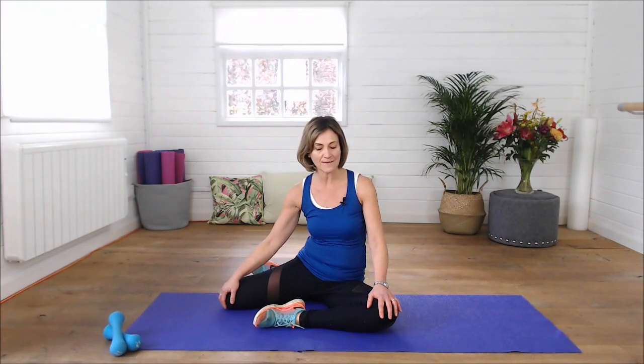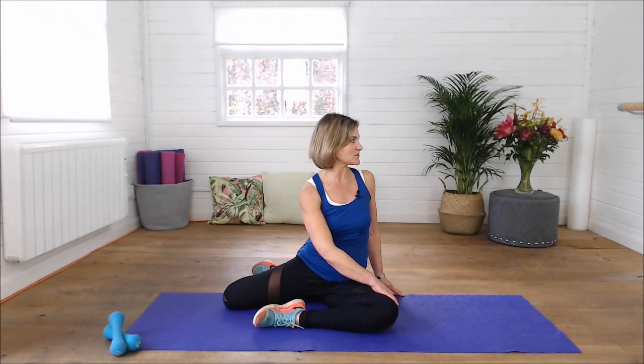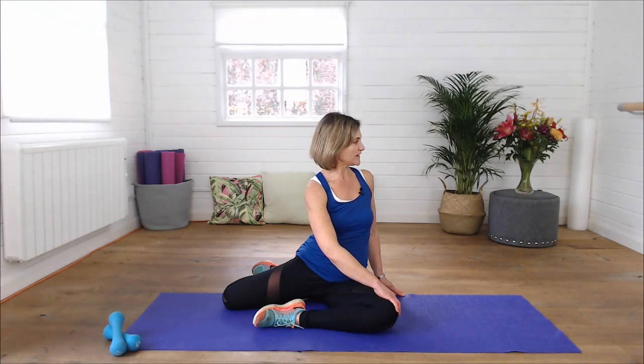Now from here, we're going to place our left hand onto the outside of the right knee, or the right thigh, and then just take the right hand down to the floor and turn around towards your right, opening out the core, drawing in the belly button, feeling a stretch down through the side of your back. It's a really lovely one to start with, and then breathe in.